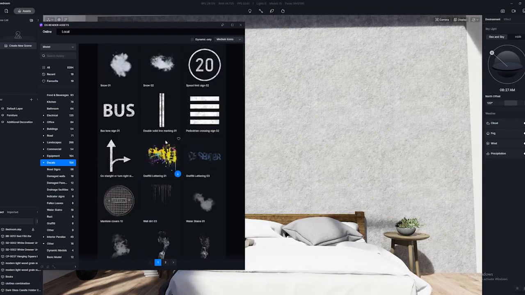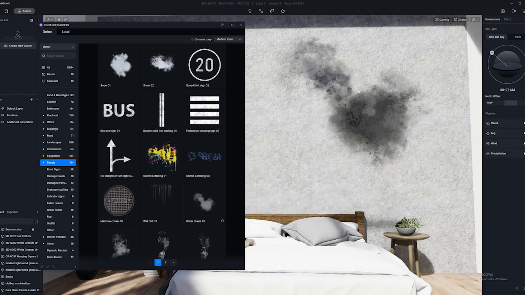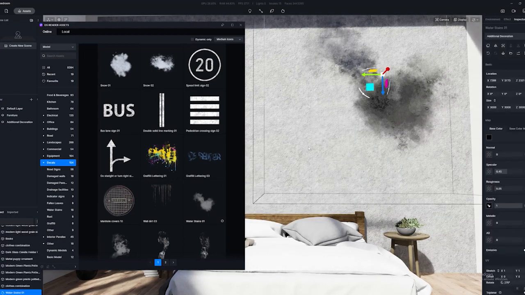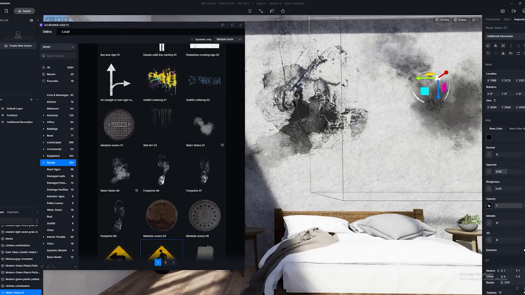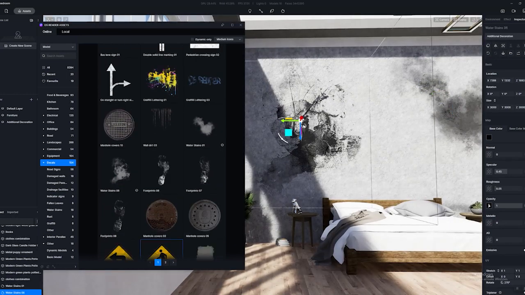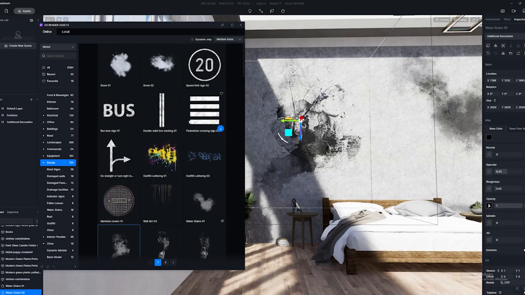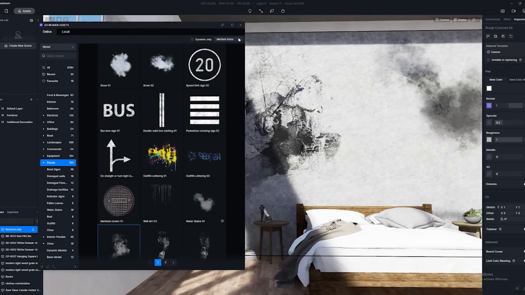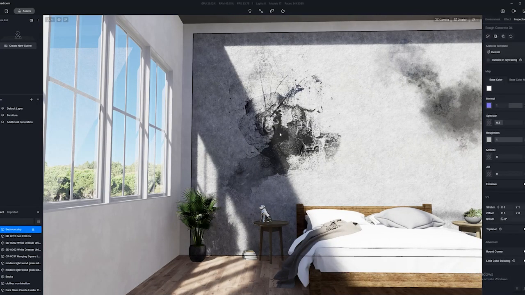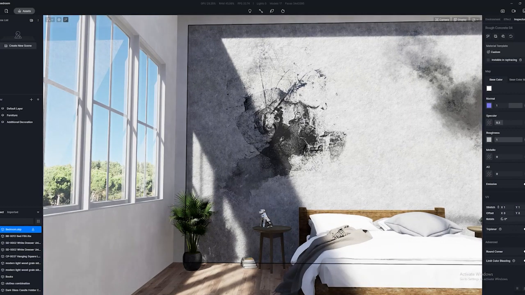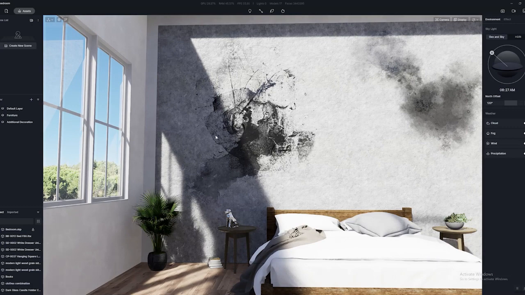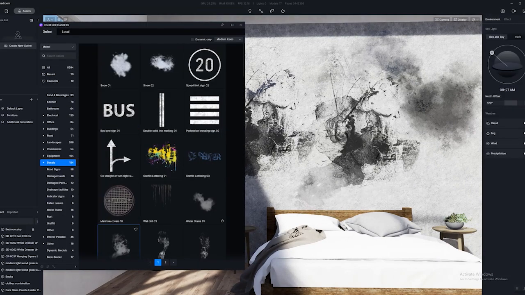We can always add a little bit of wall dirt if we wanted, but I'm going to grab one of these water stains and apply that. I'm going to grab another one and put that over here. Now, you'll notice that these are kind of heavy. They're quite overpowering. But if we select them, let's use the eyedropper tool and click on this decal really quickly.